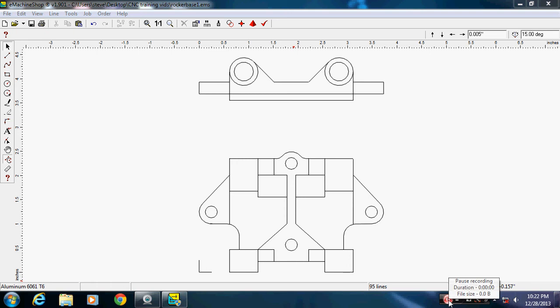Alright, I thought I'd continue on with my drawing here. We're going to need a lot of different views, and actually this has to be split up as separate machining functions because there's going to be separate G codes in here for different functions.